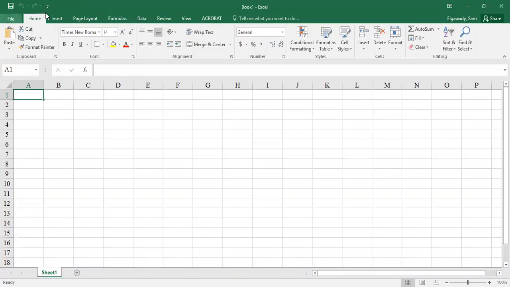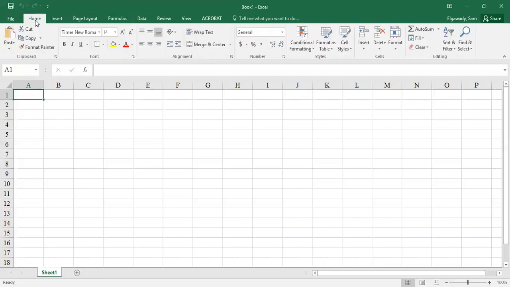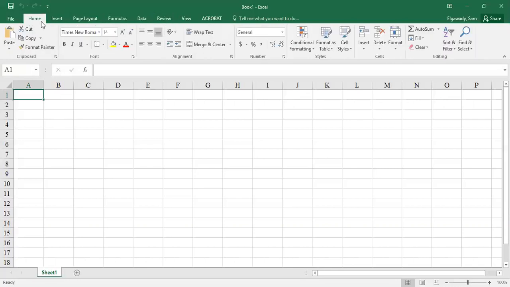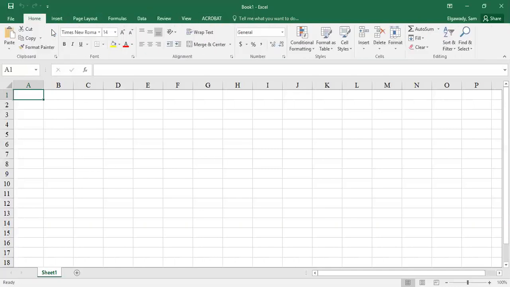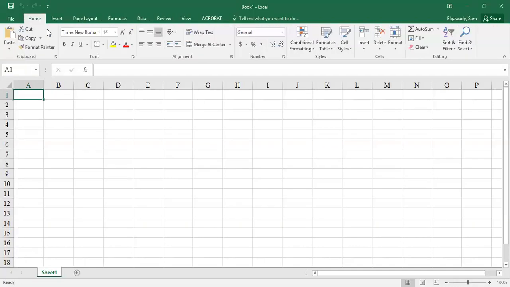The next part from the top is the menu names or tabs, different tabs. So home, insert, page layout, formulas, and so on. The good thing about these tabs, you can just click to go between different tabs, or you can use the scroll wheel in the mouse. So if you scroll, I'm scrolling the wheel in my mouse now, I can move between different tabs.